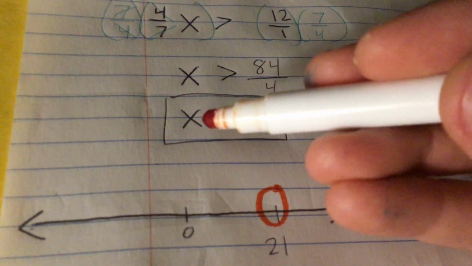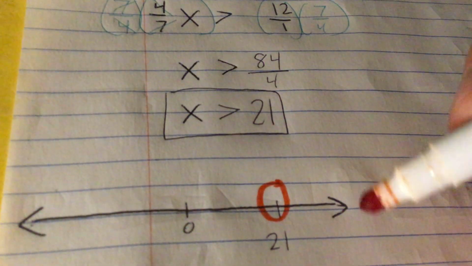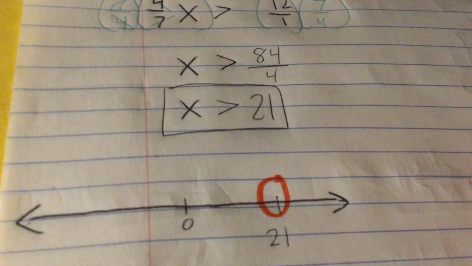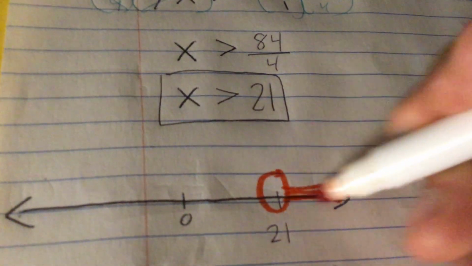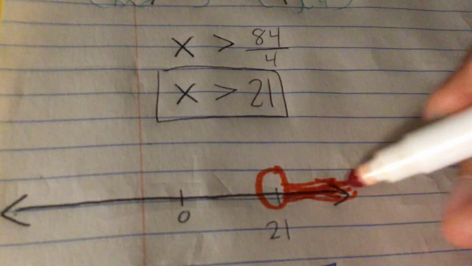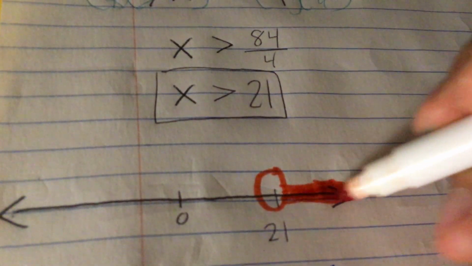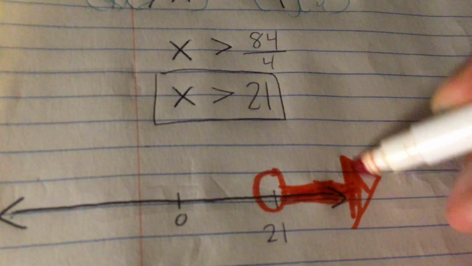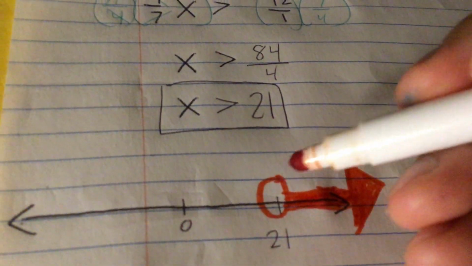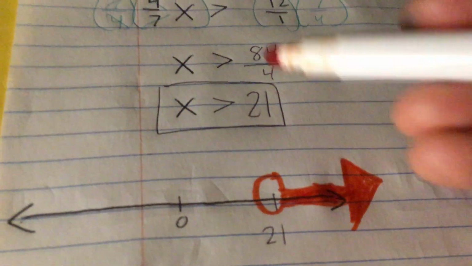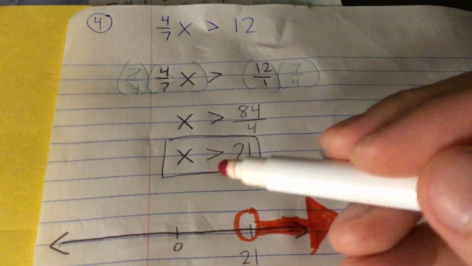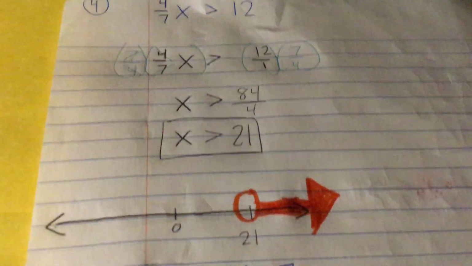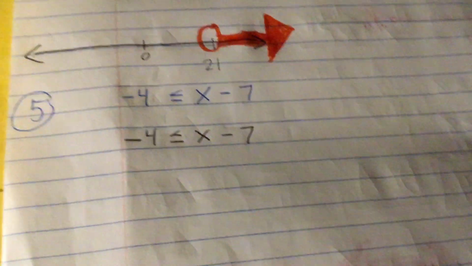And if we're looking for all numbers greater than 21, where's greater than 21? To the left or to the right? To the right. So we're going to shade to the right, and once we reach the end of the number line, we're going to put a big, fat arrow to say we're going to infinity and beyond. Make that endpoint obvious. Is 21 itself invited to the birthday party? No, the endpoint 21 is not included in the solution set because there's no greater than or equal to. It's just greater than.